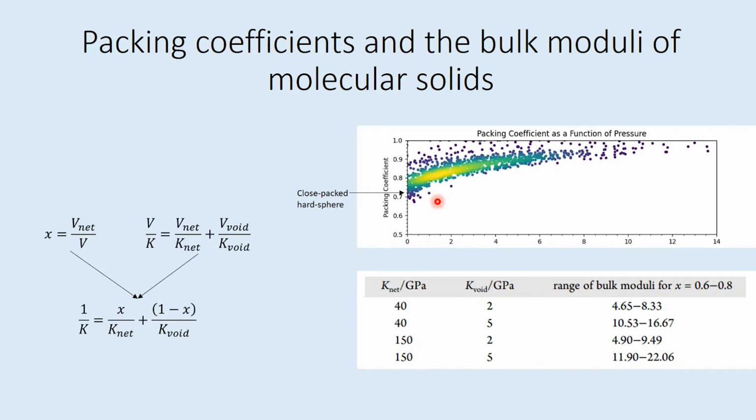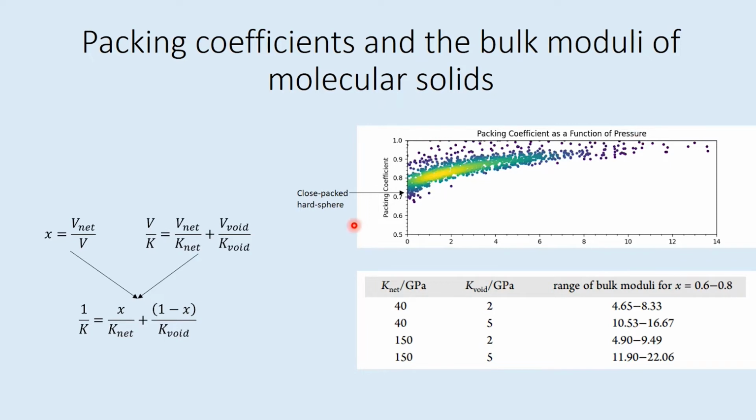And as you can see, as we move to higher and higher pressures, we move closer and closer to 1, showing how we were losing this void space. It's probably worth noting that these points very close to 1 at high pressures are probably more likely due to a misuse of ambient pressure van der Waals radii than truly being that close to 1.